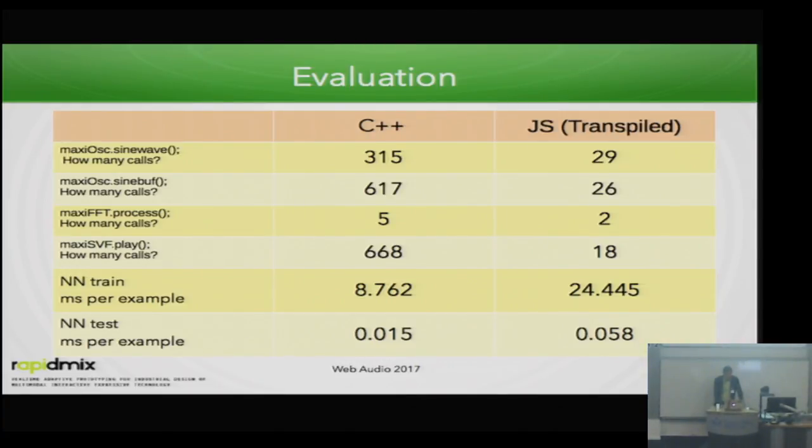The other thing that might interest some of you at the end of the day is efficiency. I wrote the neural network stuff, and I think it's pretty good. In the C++ world, we're looking at three, four, five times as slow, C++ to JavaScript, which is what I would expect out of asm.js. In the audio world, there are some interesting results. For sine waves that are calculated, we're down a factor of 10: about 300 sine waves we can do in C++ and about 30 in JavaScript. Then for reading out of a table with linear interpolation, we do even worse in JavaScript than calculating the sine wave, which is an interesting mystery to me.